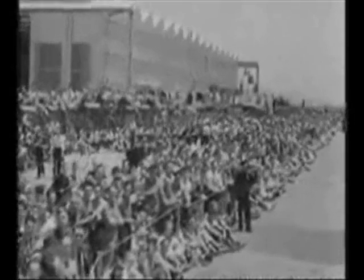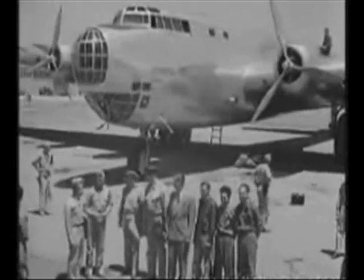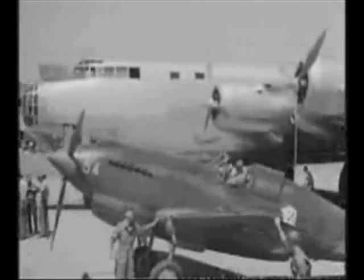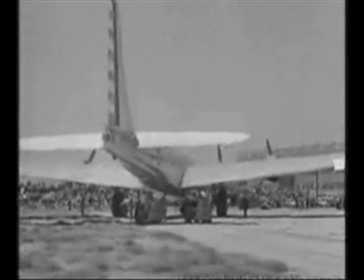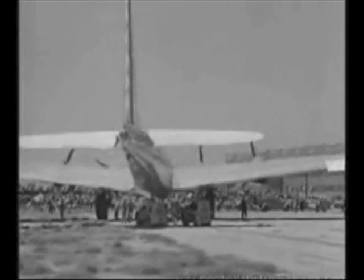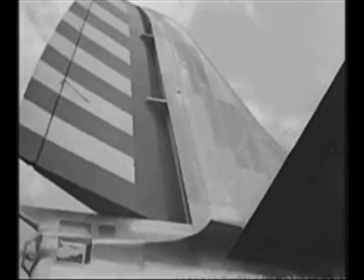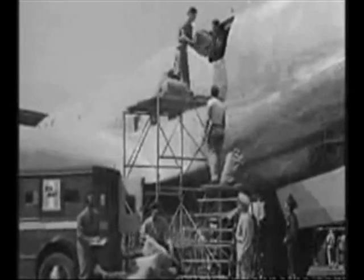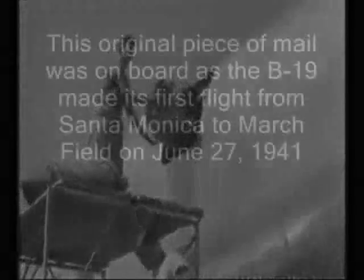An historic chapter in the annals of aviation opens at Santa Monica with the launching of the world's mightiest wonder bomber, the B-19. For its maiden trip, there are crack Army pilots at the controls. The 42 feet high rudder is equivalent to a 3-story building, and it's the business end of a deadly cannon. 100,000 letters will be specially marked to celebrate the historic hop, and stamp collectors will have a rare field day.